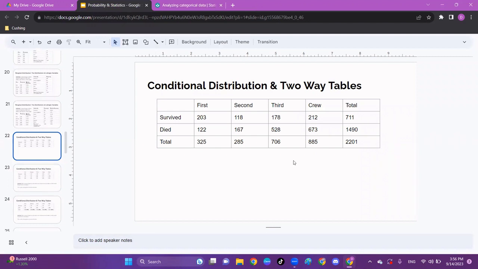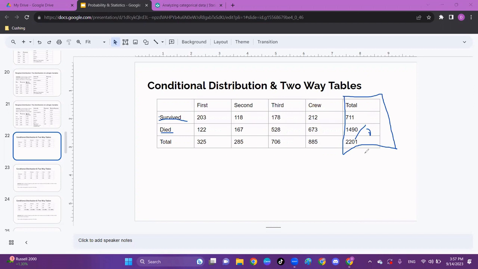This was a ship, I believe in 1912, just over 100 years ago, that sank on its first voyage. As we can see from the data, the majority of people did unfortunately pass away. But what I want to point out is some of the most common mistakes that we can make here. If I'm looking at the overall data in the table, on the left I have survived and died, so I know whether the person lived or died. And all the way on the right I have my total. So what I'm seeing is that the majority of people actually died, 1,490 out of 2,201.